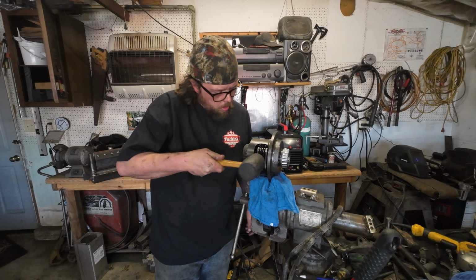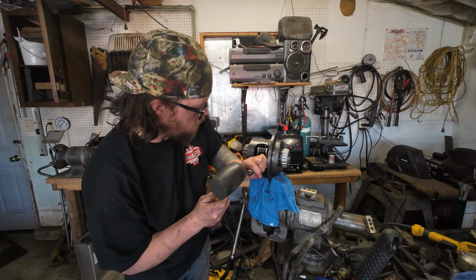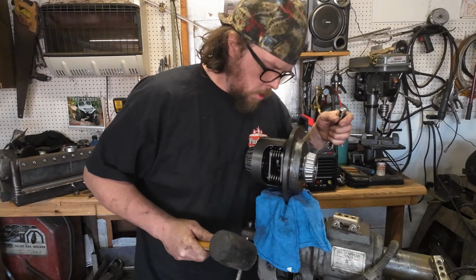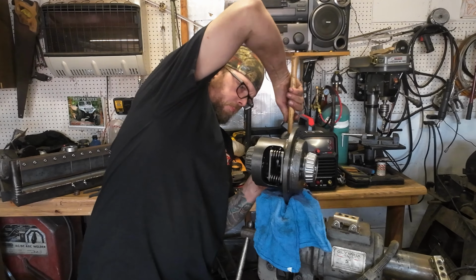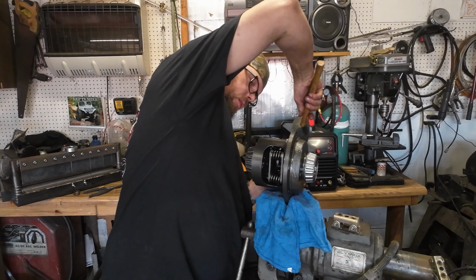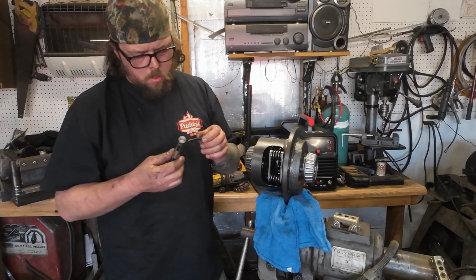Come on, don't come apart on me. Still got a little ways to go. You can kind of see it has a place for the pin to go through, and I actually just went a hair too far. You got to look down through the cross pin hole, and she's lined up right there. Oh God, which side's which? They both got a hole.